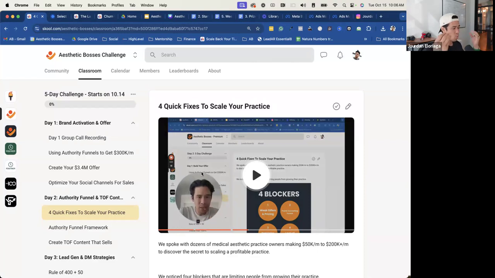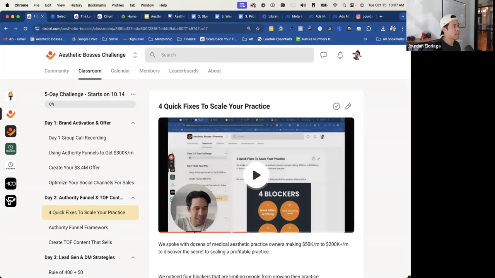Once you eliminate one, that's when growth happens. If you address all 4, that's when exponential growth happens. We're going to talk about what the authority funnel framework is, and how we utilize these pieces of content to attract affluent clients with discretionary income and sell them on our services before we say the price.